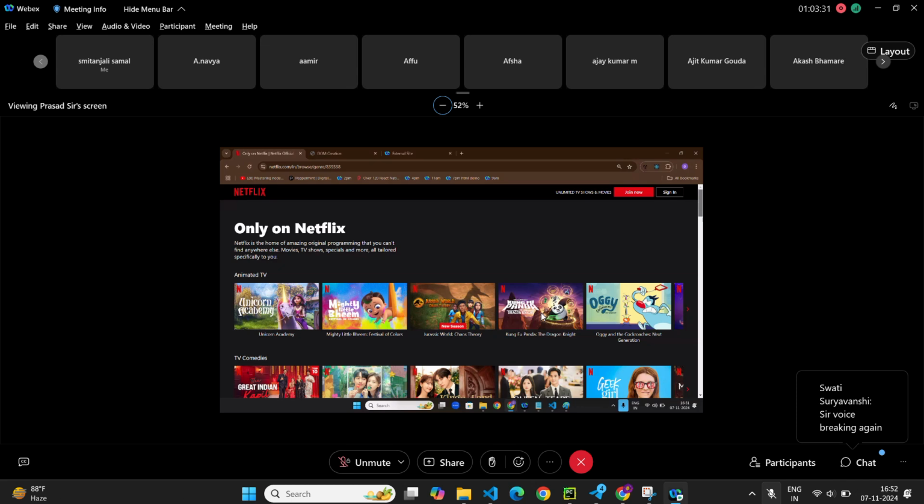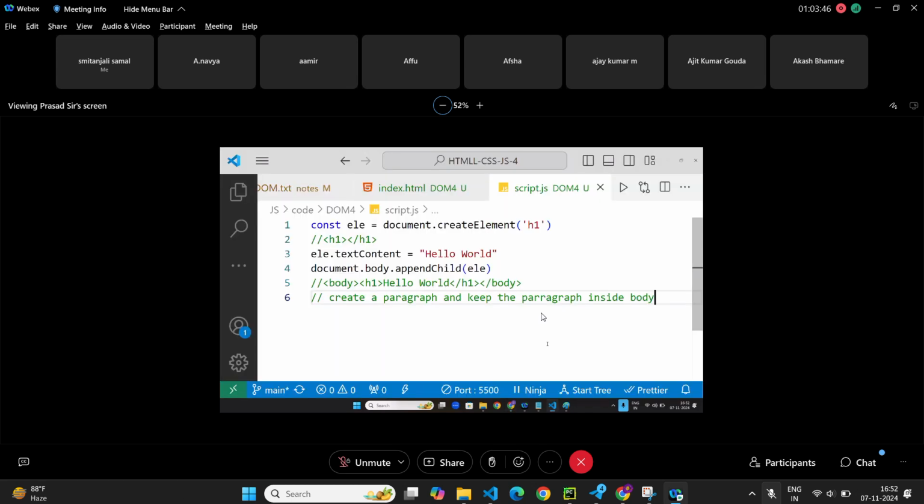We'll do a small task first. Then slowly we will go further. Are everyone clear with this? Create a paragraph similarly and add it. Hello world. I don't want you to change anything, even something simple. I want you to take an empty HTML, add JavaScript, create a paragraph, inside the paragraph write hello world, and add it to the body. Is it clear? Take a pen and paper and do it now. Try it. Very simple it is.